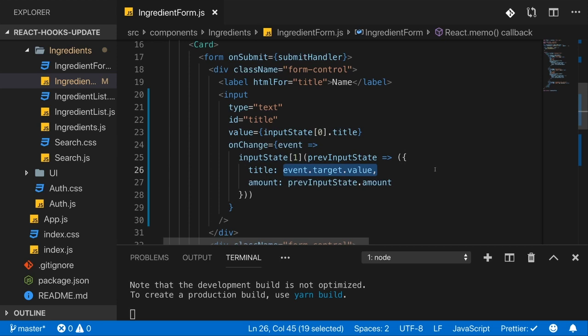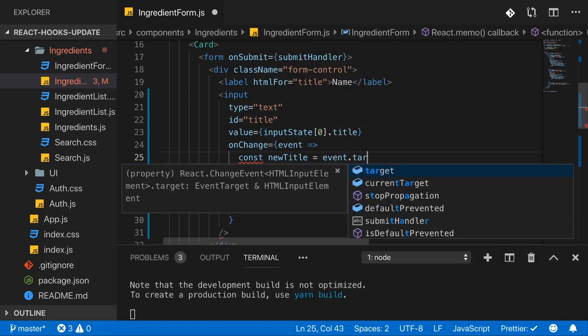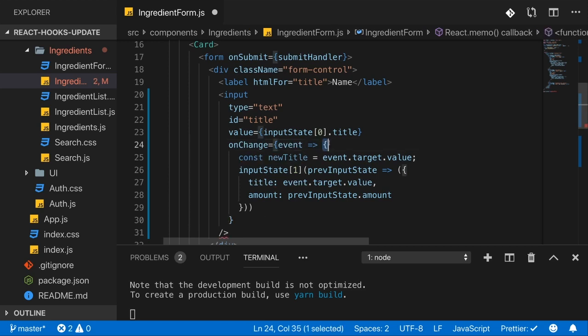Now, I'm aware of this sounding very confusing. In the end, this is really a special case because of the way React handles these event objects. The solution is that outside of this setState function, we create a constant, for example, which we here on the title could call new title. And there I store event target value. Now this will be recreated whenever we're typing. And now we need a real function body though. So we need to wrap this into curly braces because now we actually have more than one line. We're not just returning something. We're not just executing one expression, but we have two statements here. So now here I'm storing the new title for every keystroke.